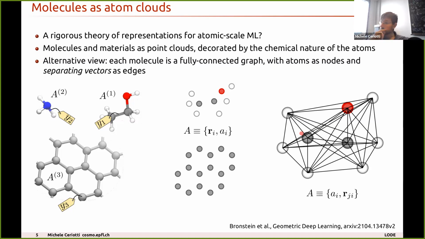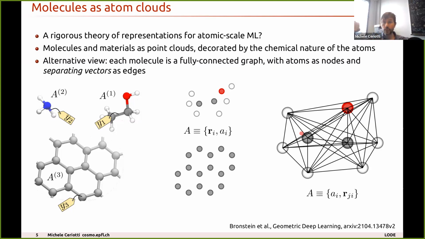And that makes sense if you want to predict toxicity, because toxicity is not the property of a specific arrangement of the atoms. It's an ensemble property, and actually a property of the relationship of that molecule with a certain species. So the toxicity for a squirrel will be different from the toxicity for a human. So it doesn't really make sense to achieve a full description of the geometry of a molecule.